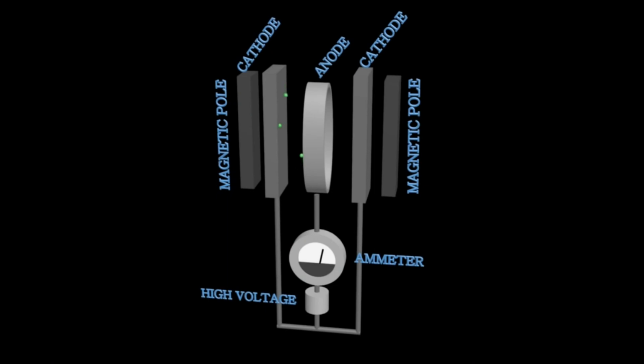The presence of magnets makes sure the electrons move actively, which increases the chance of hitting the gas molecules to ionize them. Then the emitter is used to measure the ionic current, which is converted into pressure units. Finally, the pressure is given either in units of pascals or torr. So this is the basic principle.